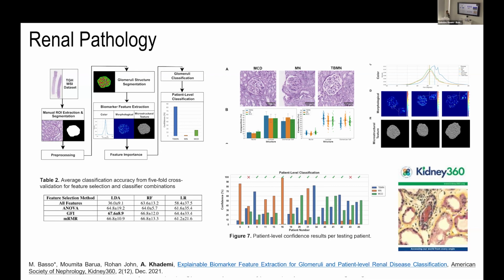So there we're very resistant to anything that was using computers to analyze imaging data. It took a while to publish this one, but this is an interesting problem because basically pathologists look at biopsies. They look at the glomeruli, which are the kidney filtration mechanisms. They usually look at the structure of the glomeruli, and then they'll go to a second modality. They'll use light electron microscopy to actually look at the membrane thickness. So we said, what about underserved communities? What about rural, like even Timmins, sometimes they send their slides here.